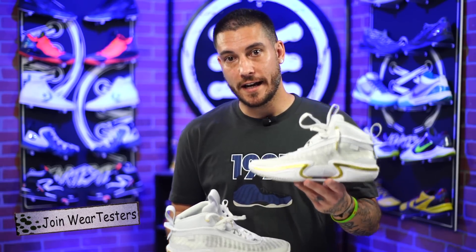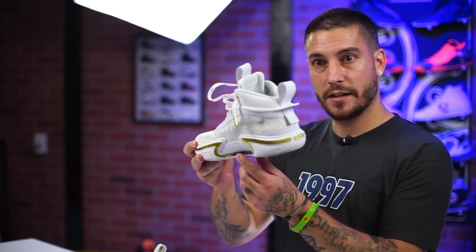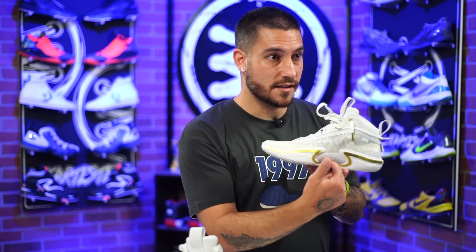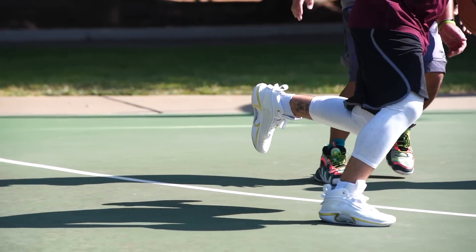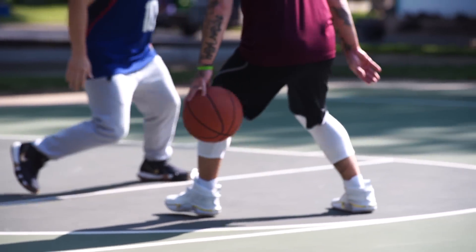Moving to the Wear Testers Discord community Q&A: Jacob Manahan asks whether the Eclipse Plate should be utilized in future Jordan releases or if it's a gimmick. We've had three renditions now, and this one has been the best. Looking at court footage it appeared to compress, though you don't feel that on court. This shoe initially looked like it had no air in the forefoot, but the zoom strobel made it feel smoother. I like this one maybe the best, though the 34 is still the greatest Jordan since the 28 and 29 for performance.